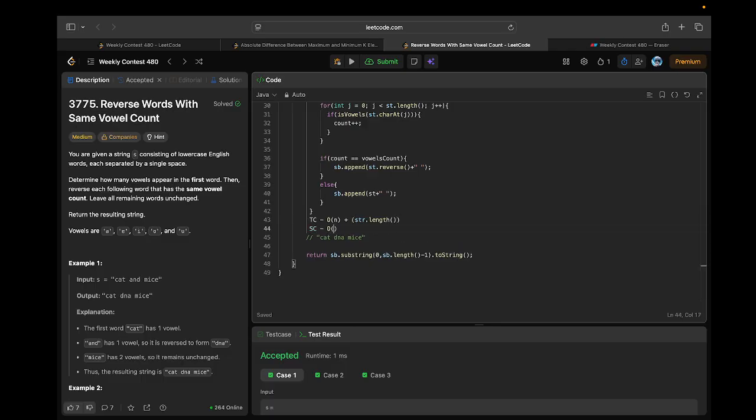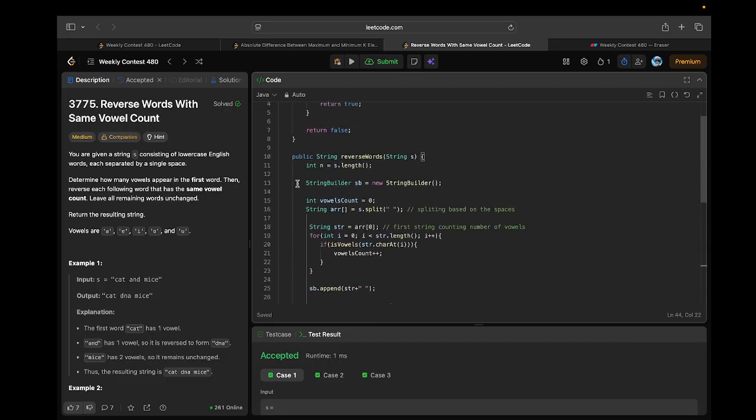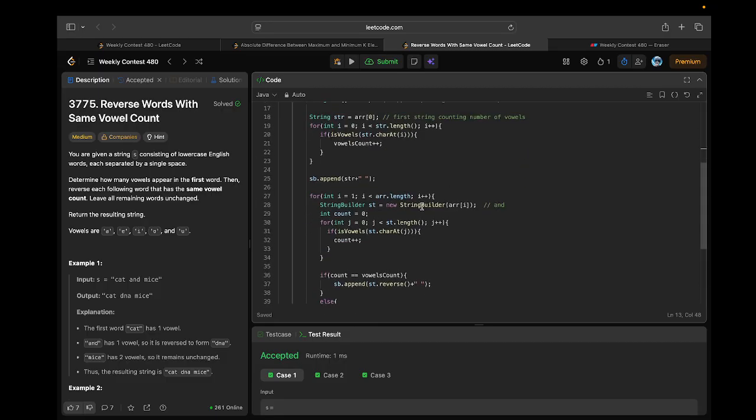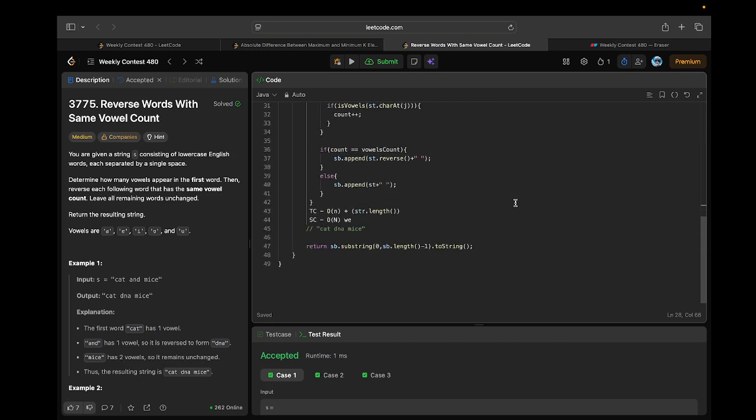Space complexity is O of n as well, because we are using a string builder where we are storing the answer, and another one is where every time we are storing the current string, right? So this is the space complexity for this particular problem.